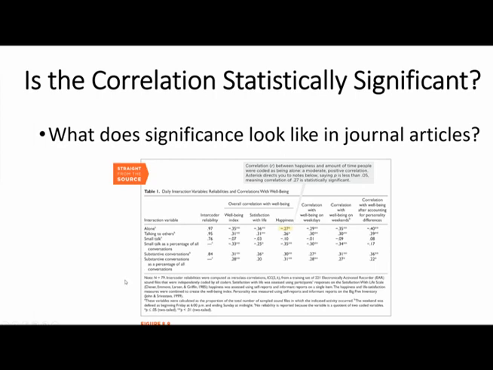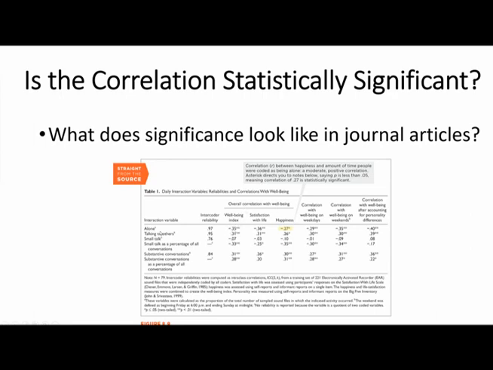So in some cases, you're going to get a table kind of like this. They're looking at different variables down here, and they're going to be showing overall correlation with well-being. So if they're saying here, this is our correlations, this is going to be our R value. If we look down here, these kind of look like they match up with what we'd expect for an R. None of them are larger than 1, and they can be positive and negative. That looks pretty good.